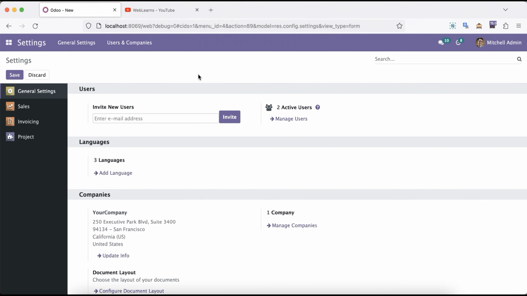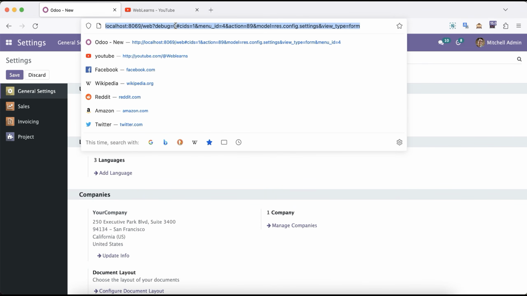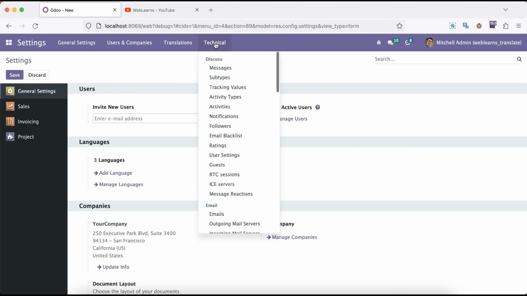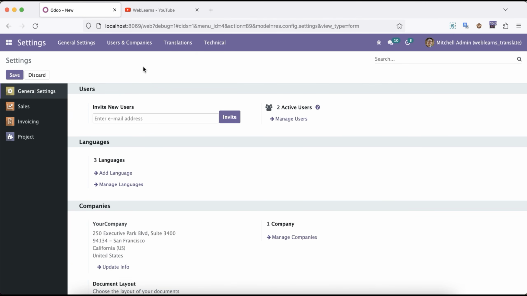In the normal screen you cannot see those hidden features. This is a very useful tool, and we will also cover this part in our next session, like how you can implement it. Once debug mode is activated, you can see the menus, the specific fields and all.